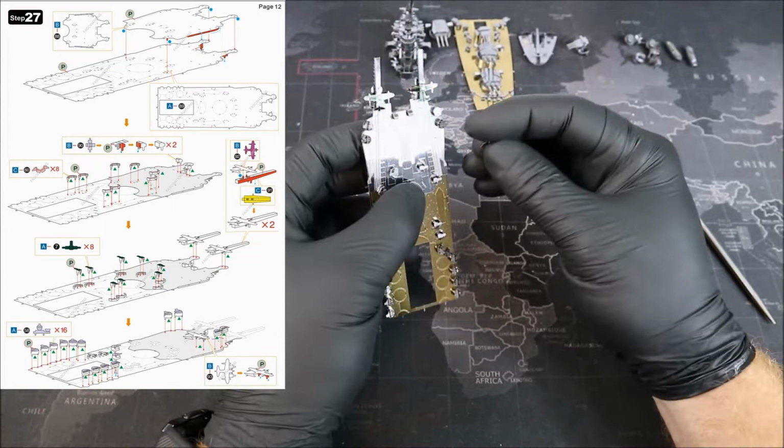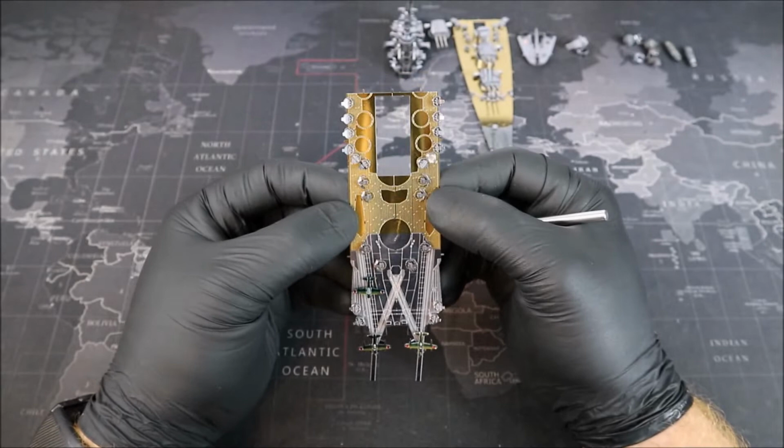There we go, all of step 27 complete. That was a ton of detail. But now, we're gonna need more parts.